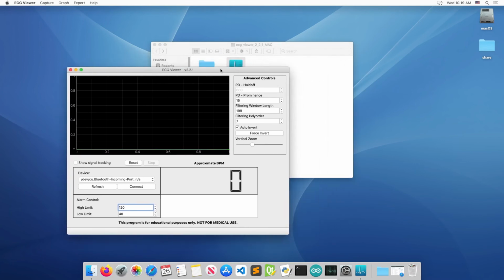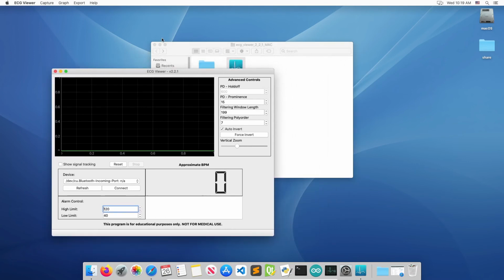And that's it for getting the program working on both Windows and macOS. If you're having trouble finding the Arduino in your serial devices list down here, you also want to check the other video we made earlier on the FTDI driver, because there's a good chance it's not going to be installed by default on Windows and Mac. And for certain Arduino Nanos, you'll need to have the FTDI driver installed.